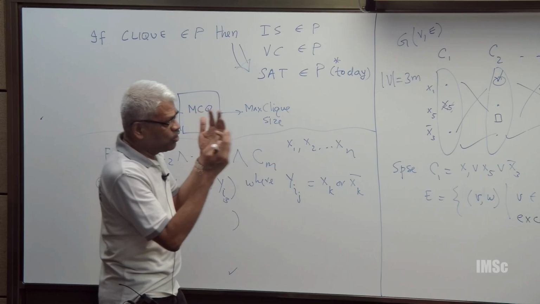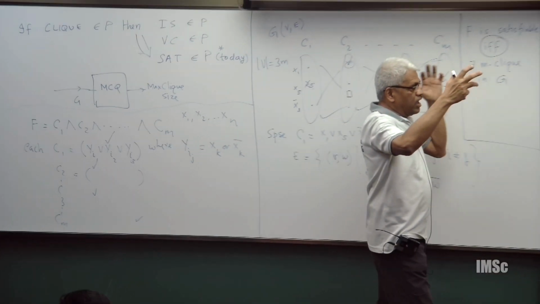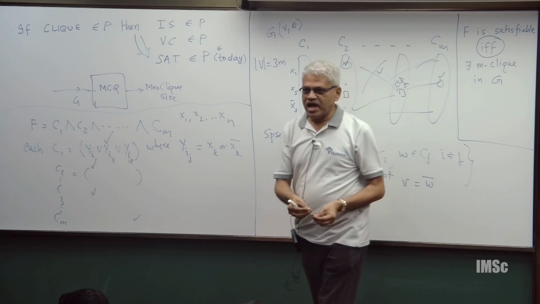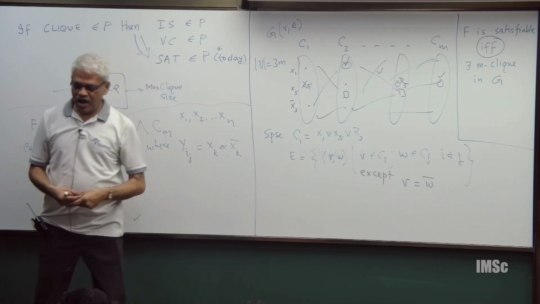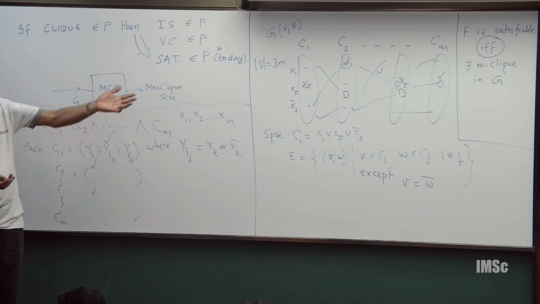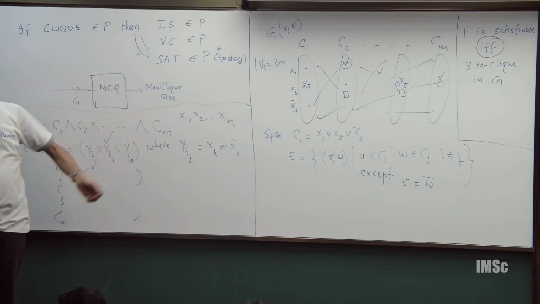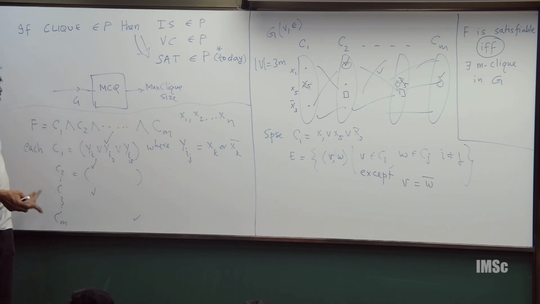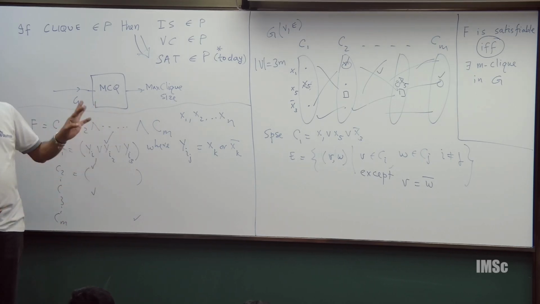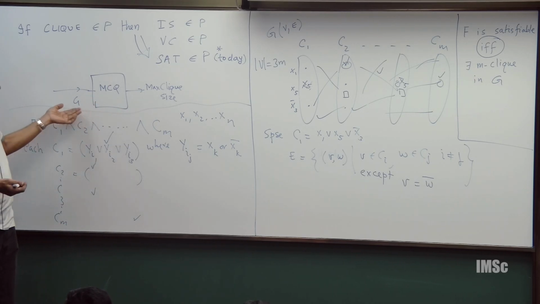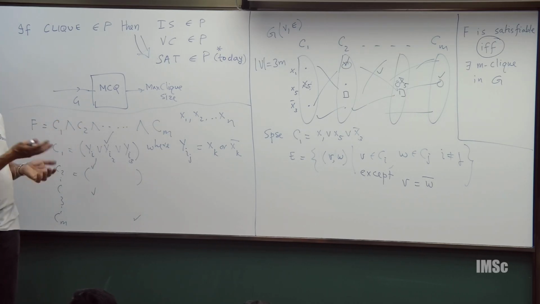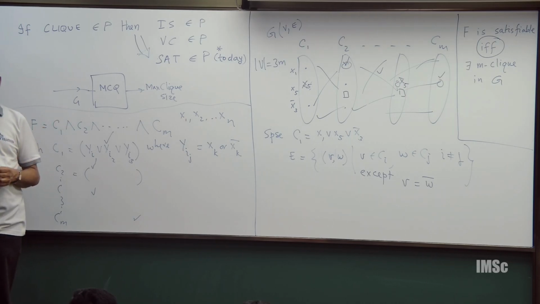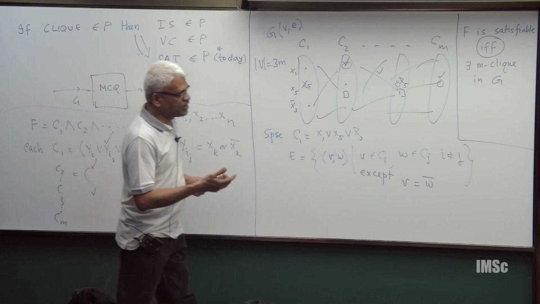And the way they showed it, I mean, Cook did the hard work of reducing an arbitrary NP problem to SAT. Now, to show something is NP hard, you just have to pick one of the NP hard problems, could be SAT, could be independent set, could be vertex cover, and reduce it to your problem in polynomial time. Okay. Something I did not pay too much attention to, but the whole reduction takes polynomial time, polynomial in the input size. Okay. So, that is how the whole theory of NP hardness or NP completeness was born.